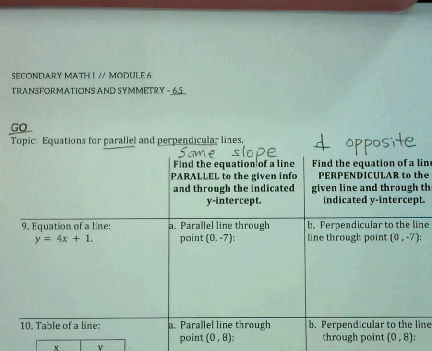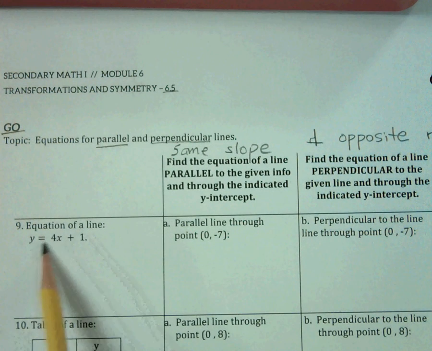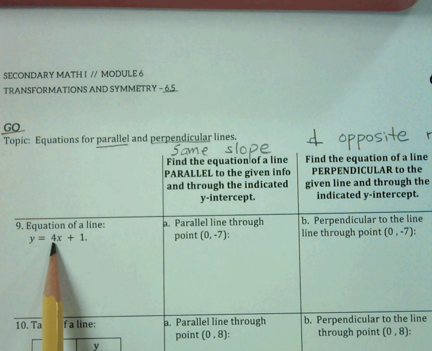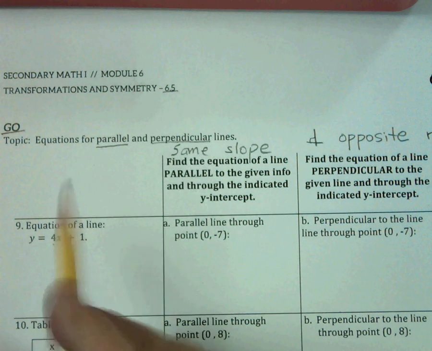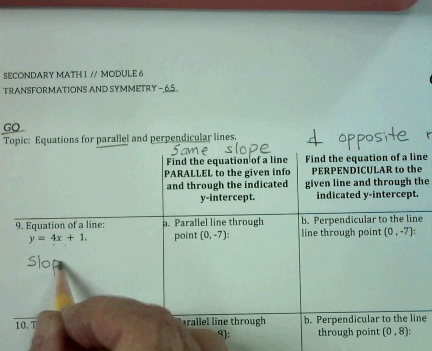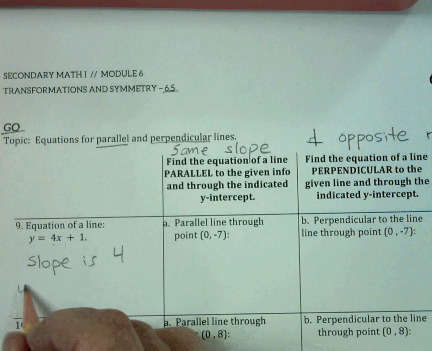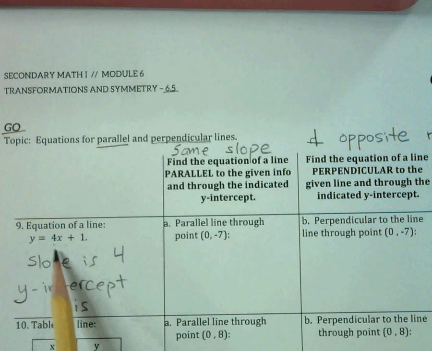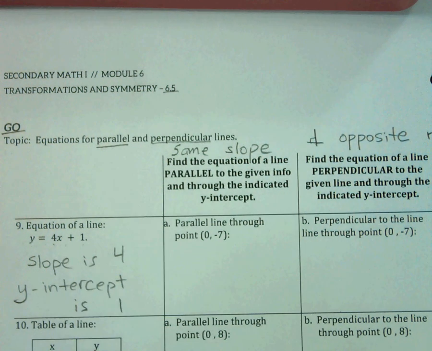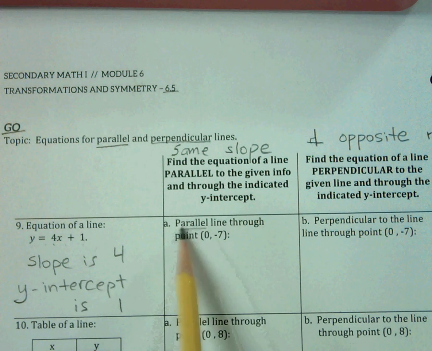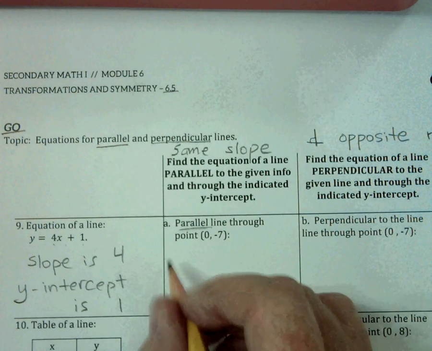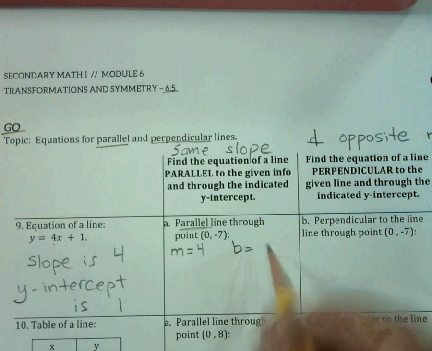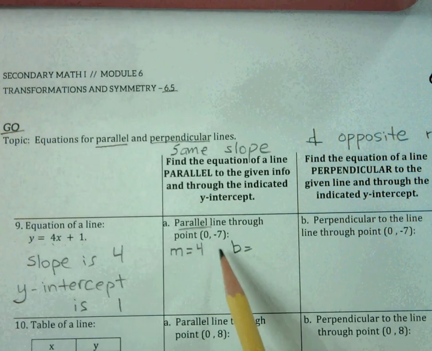On the first line, they give us the equation of the line in slope-intercept form, y equals 4x plus 1. When you have slope-intercept form, the coefficient is the slope. Slope is the number next to the x, so the slope is 4. And the y-intercept is not the 4, but the 1. It's the constant. They're telling me that it's parallel, so my line is going to have the same slope. And my intercept, they give it right here. It's pretty simple. It's negative 7.